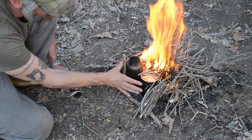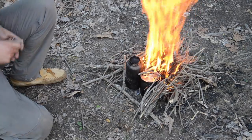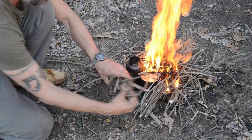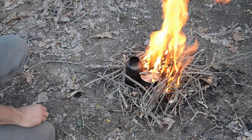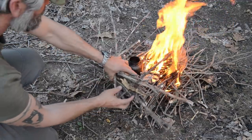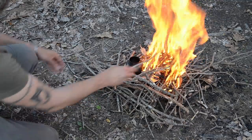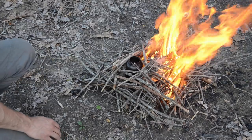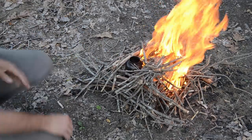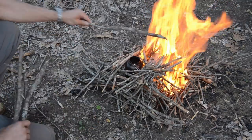I'm going to add some fuel because over here I'm not getting a lot of heat — it's being transferred through and out the backside, and I don't want that. I'll add some fuel to the backside. Then just to get some sustainable coals, I put some thumb-sized pieces on there as well.